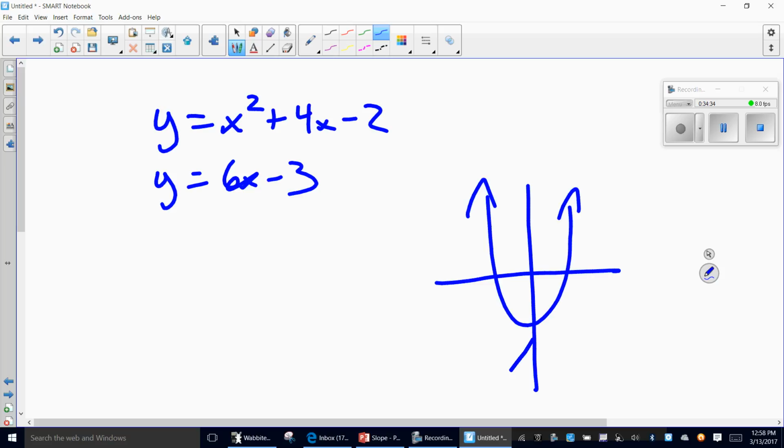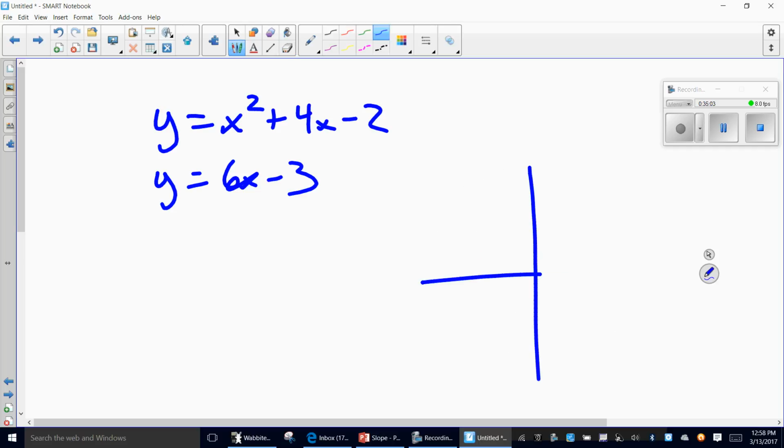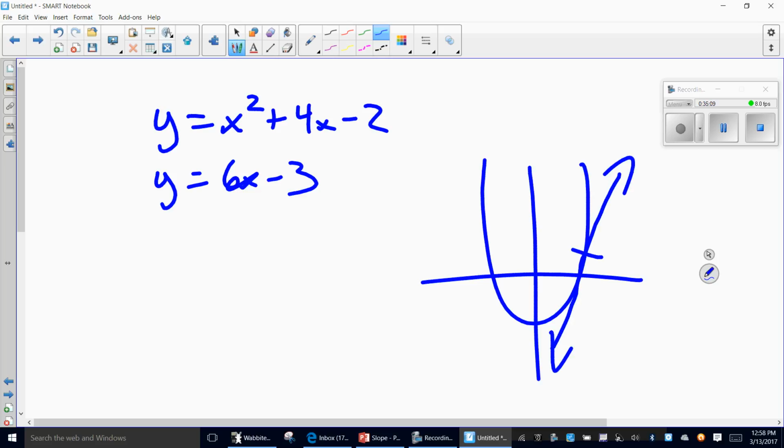I think you should come out with something that looks like this. How many intersections is it? 1. Does it get it for you? Yes. And what is it? 1, 3 or 1, negative 3? Oh, did I not draw it right? So maybe it looks like this. You can trace down to it and zoom in on it.